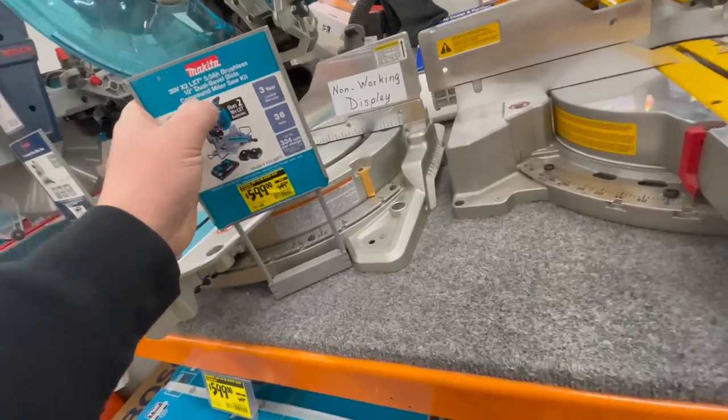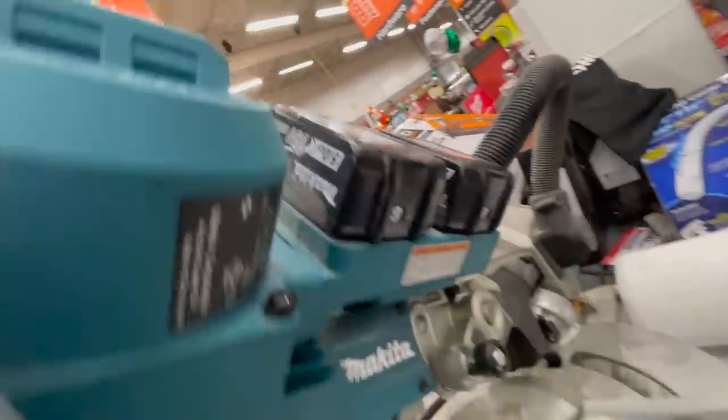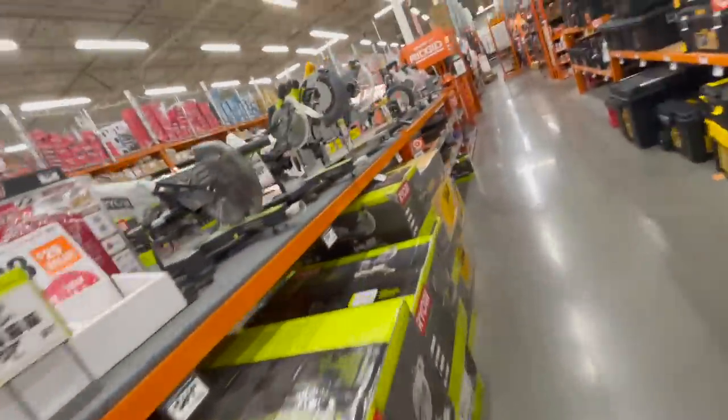Anything special for the, this is now $600 instead of $649 for the 32-volt X2 LXT dual bevel sliding miter saw. Comes with two 5-amp-hour batteries, or it just says 5-amp-hour batteries. I'm assuming it's going to come with two. That is smooth. No price drops, no price drops.